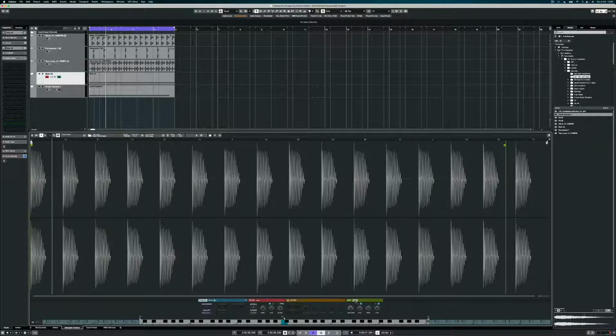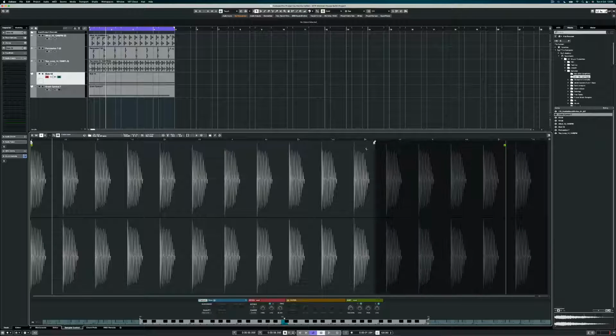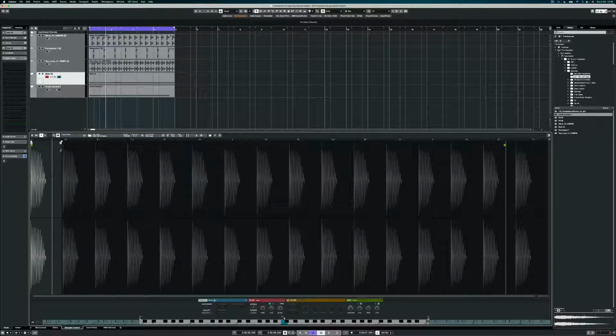So click back out of the amp mod, and we're going to use these locators here. You can see that we have an S for sample start, and we have an E for sample end. I'm going to bring this back just by clicking and dragging all the way to about there, so we're not getting any of that kick started on the second one, and we've isolated the sample to only play one of all of those samples that are there. You can see it'll just loop in that section.